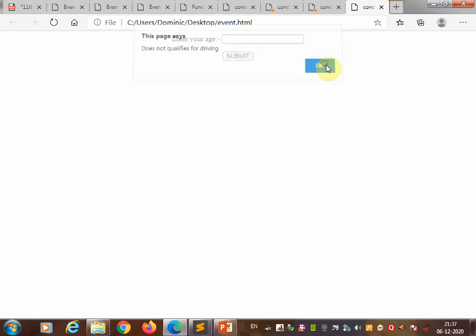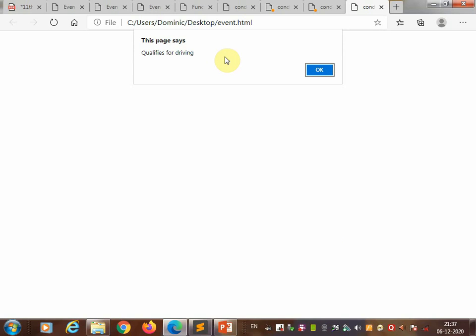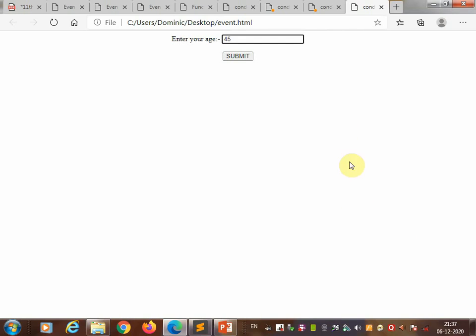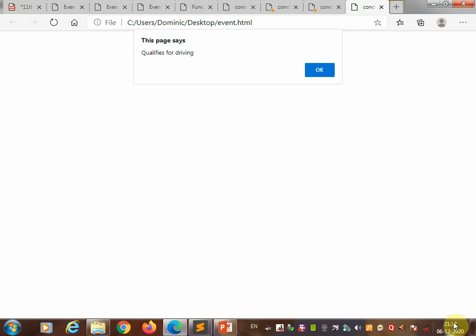Suppose you enter the age here, and it displays "qualify for trying". I'm not clicking anywhere now, but I am moving the mouse pointer over here on the event, and it displays this result. Okay, so that is the use of the mouse over event.